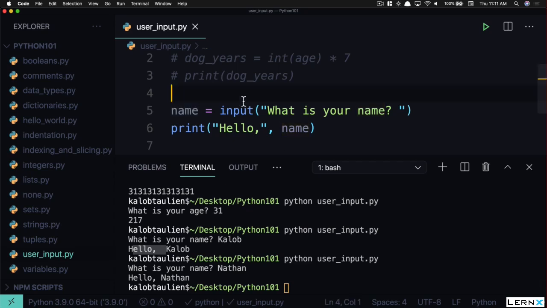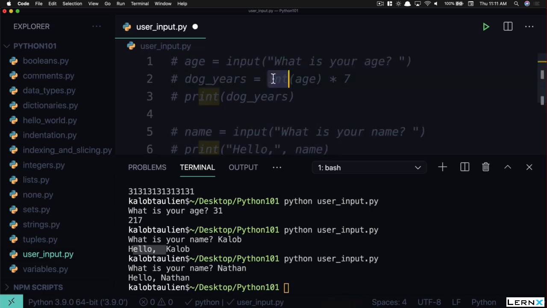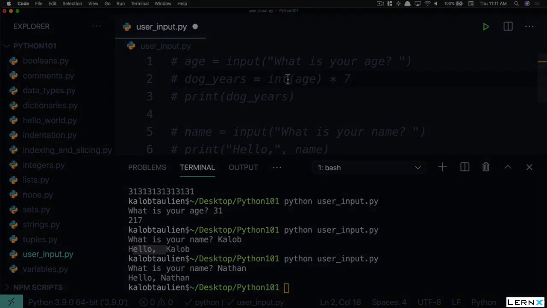Now, the main thing to take away from this is you can ask for any sort of information, but it's always going to come back as a string. And that's why it was important to know strings, integers, floats, things like that. In the next lesson, let's go ahead and cast some data so that we can start working with this a little more appropriately. And casting, again, is as simple as running int or bool or something like that. We're going to look into that in the next lesson.